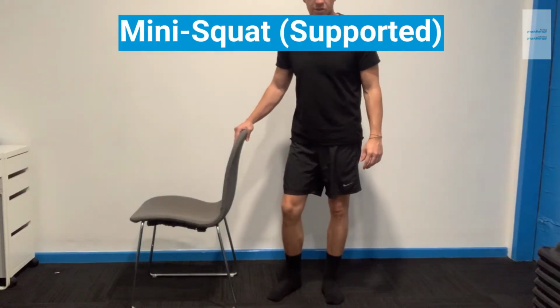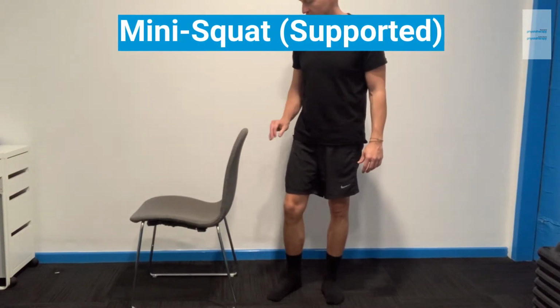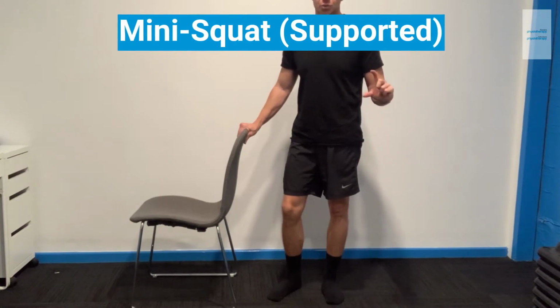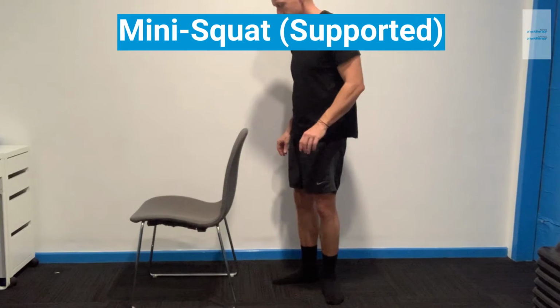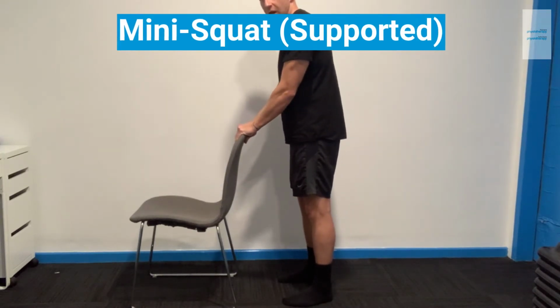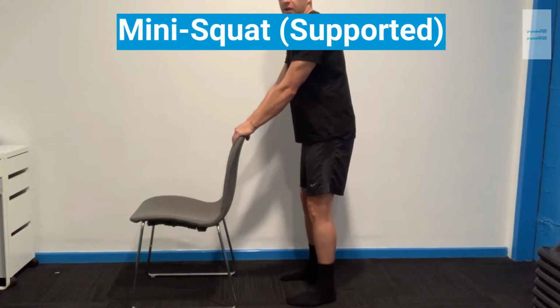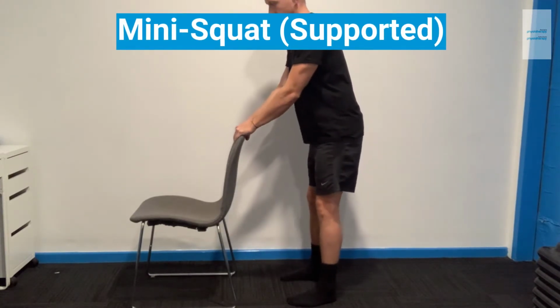Okay, so squatting and lunging can seem like scary movements immediately post-op. So when we want to start retraining those, we usually use some sort of support and just shorten the range of motion. So a chair or a bench or something like that at home is fine. Okay, take as much weight through that as you need to, make sure it's a stable chair. Okay, and then we just do a mini squat to start with and then control back up.